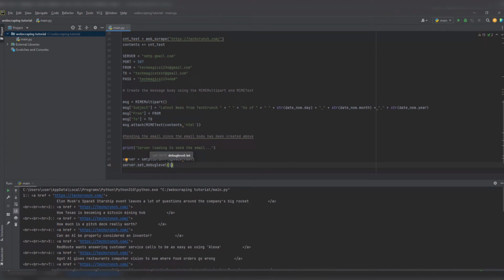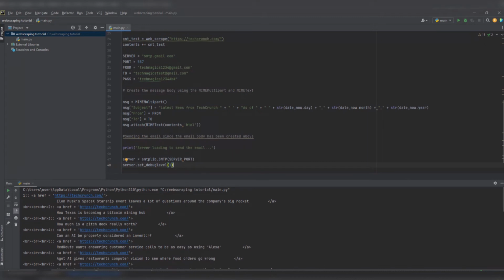So this one here is just showing us everything that is happening on that server, whether the server is sending things right or if the server is not sending things right. But once we have succeeded in sending that email, then the next thing we are going to do is to change the 1 to 0. So 0 means, okay, we don't need to see the debugging on the server level. But for now, because we are testing the script, what we are going to do here is to set it to 1.